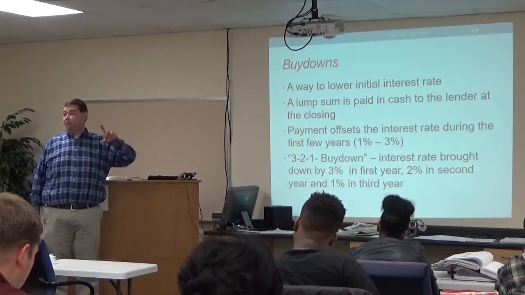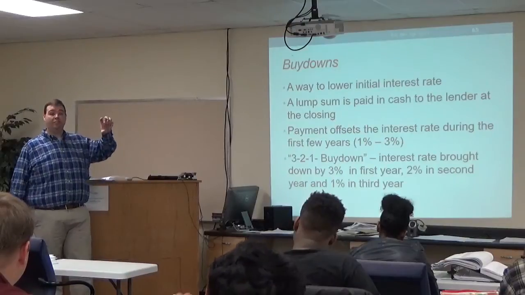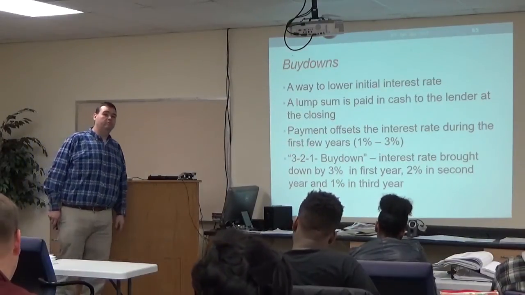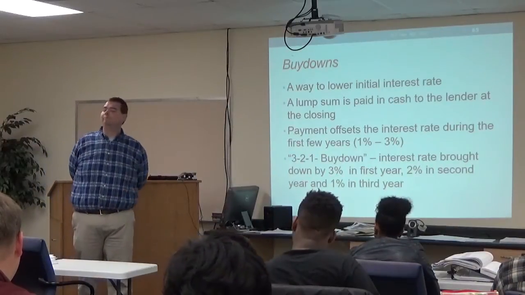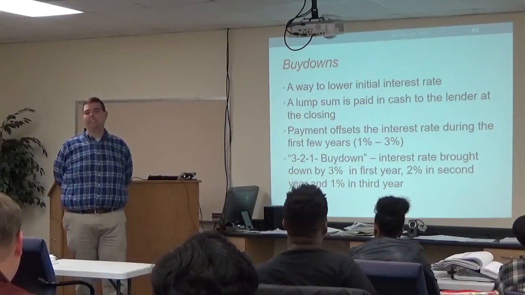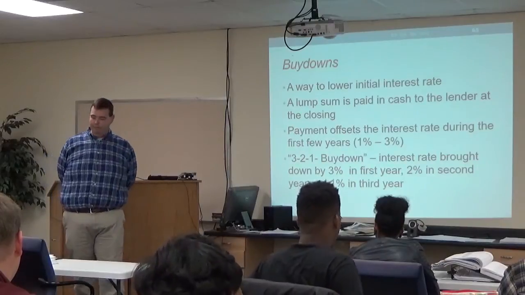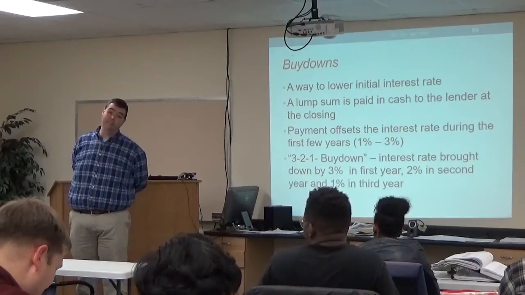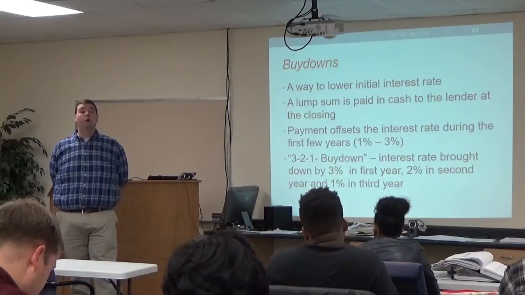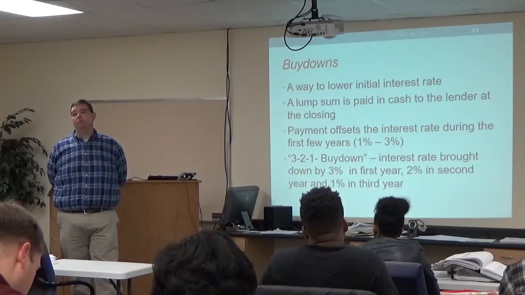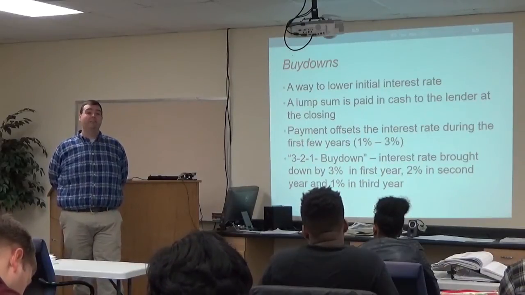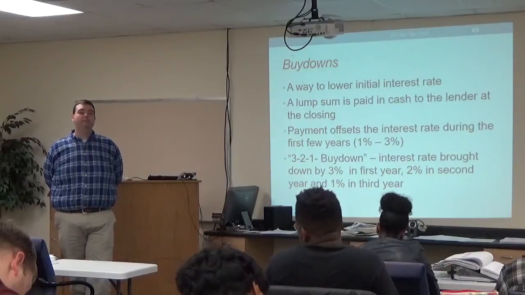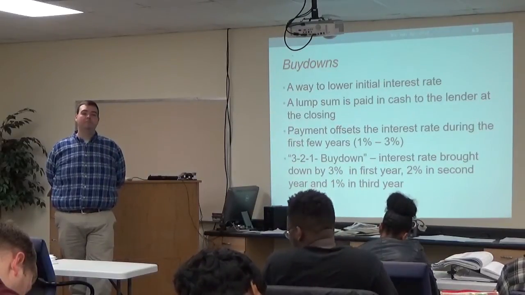Does everybody understand the major difference between this and a discount point? A discount point is over the life of the loan. Now, is there a reference for what it costs for the buy down? No. Because there is on the discount point. So that's just market rate. Usually what the builders do, and I've only ever seen builders do them, I've never seen them offered to borrowers, is they'll have a preferred lender, and they'll negotiate some fee with that preferred lender to do it that way. Okay.